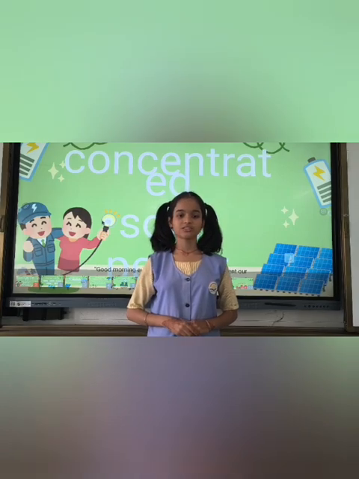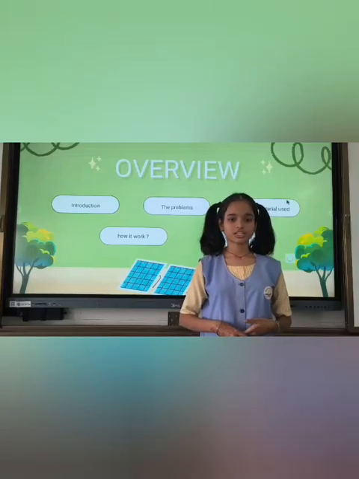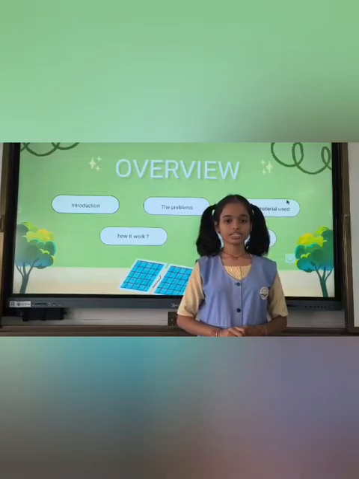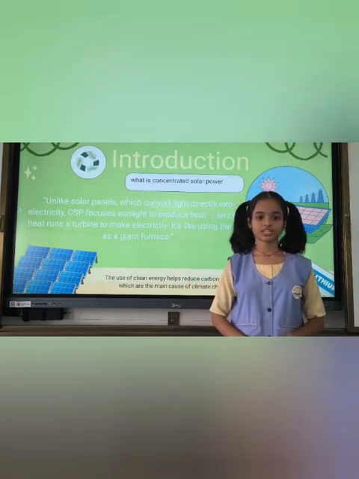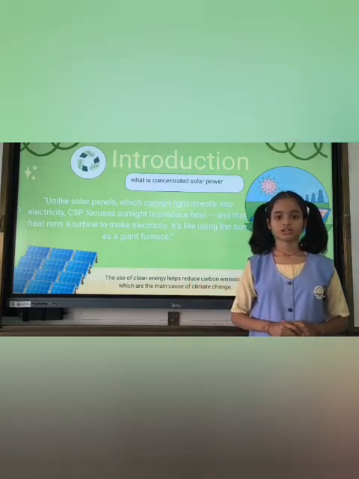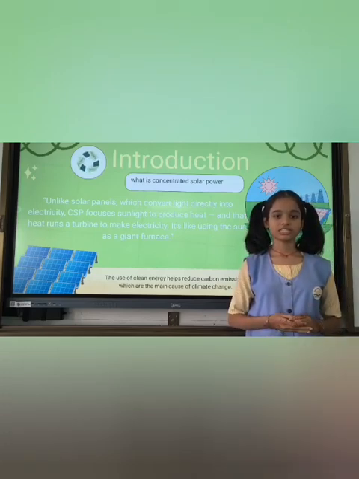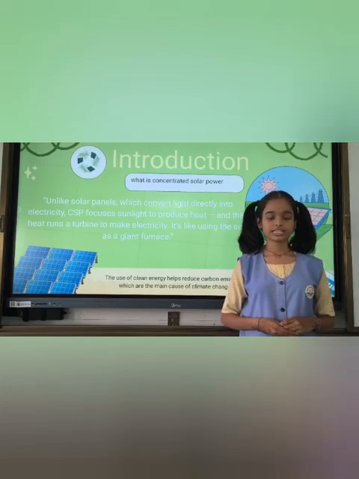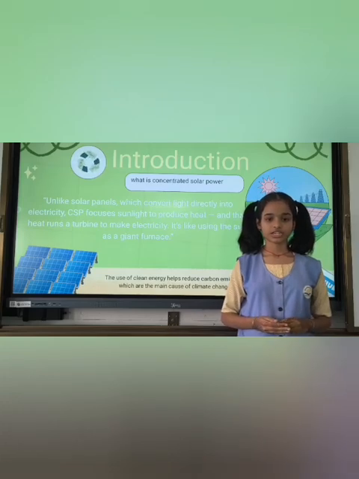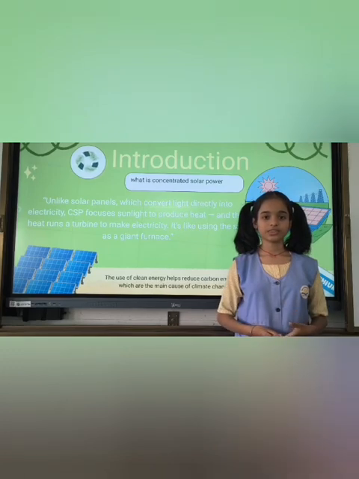In our presentation, we will explain our project step by step. Our project focuses on concentrated sunlight to produce clean and continuous electricity. Instead of using regular solar panels, we use mirrors to focus sunlight onto a receiver that heats molten salt. The stored heat is then used to produce steam, which rotates the turbine and hence generates electricity. This method makes our solar power project more efficient, reliable and eco-friendly.